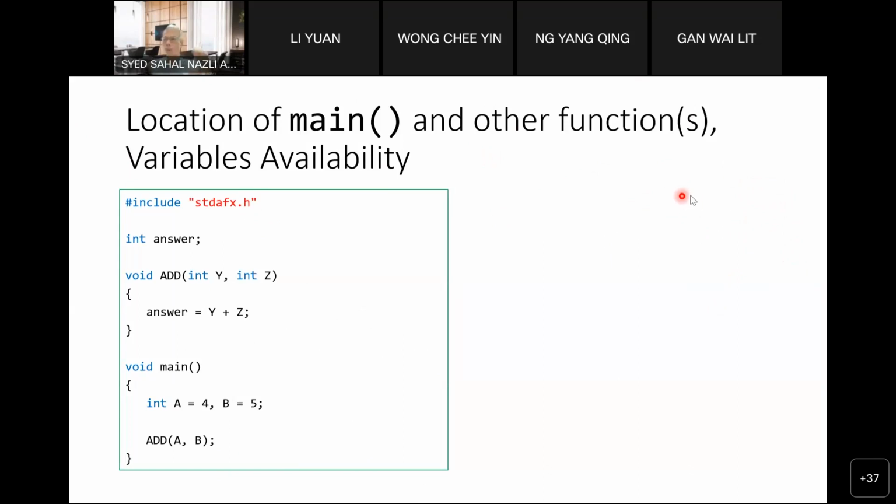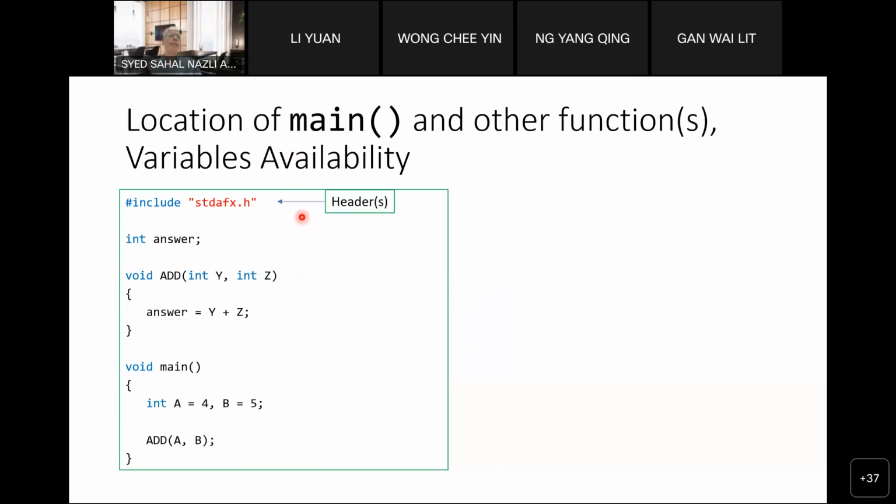Okay, so I assume all of you have experience with C, but I think most undergraduate courses do not cover what we are going to discuss today. So I'm going to refresh the programming.